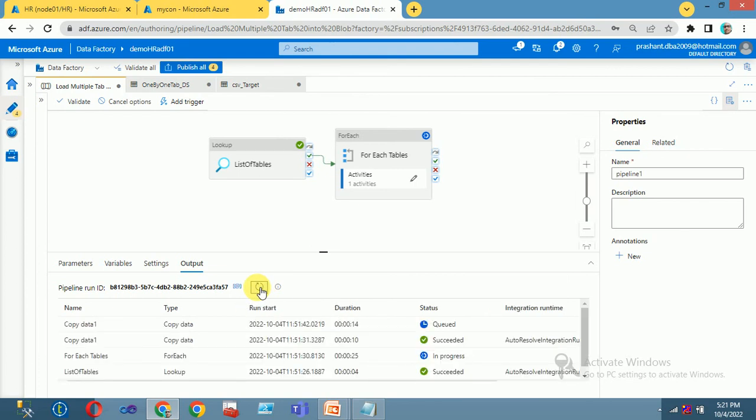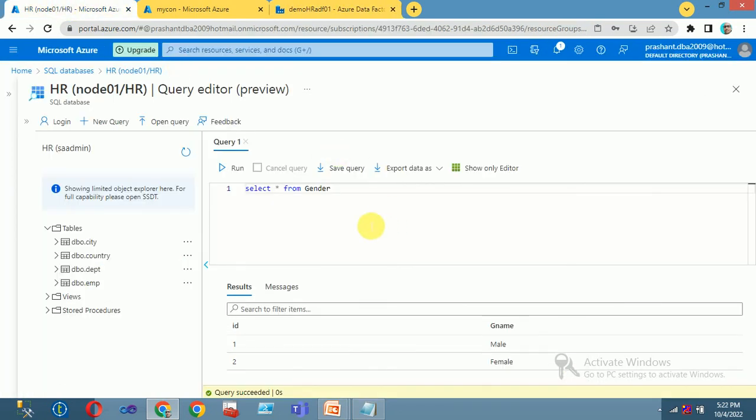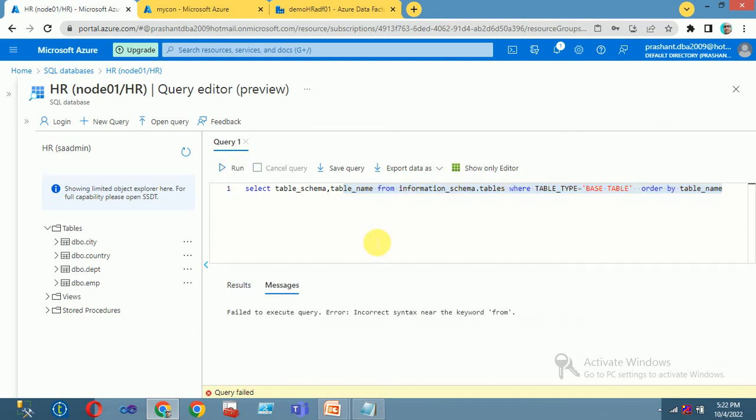So basically what is the goal of this Azure Data Factory? If any table is available with base table type is a base, then all tables will migrate into the storage.